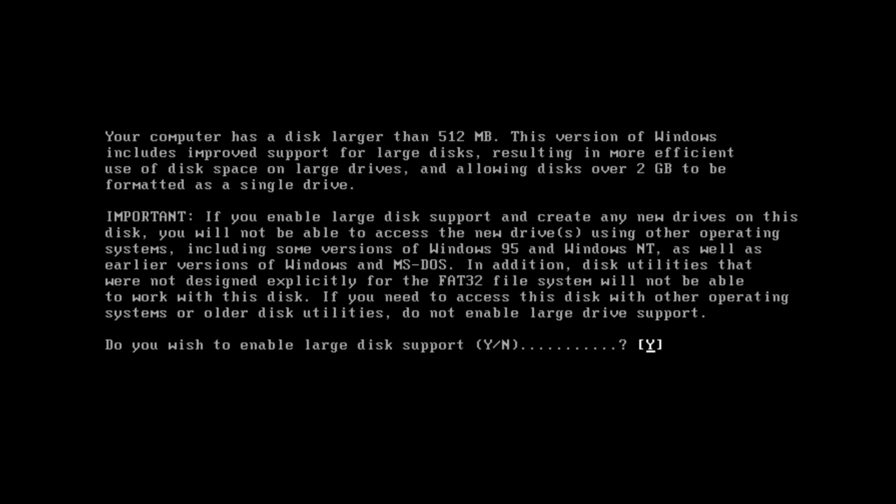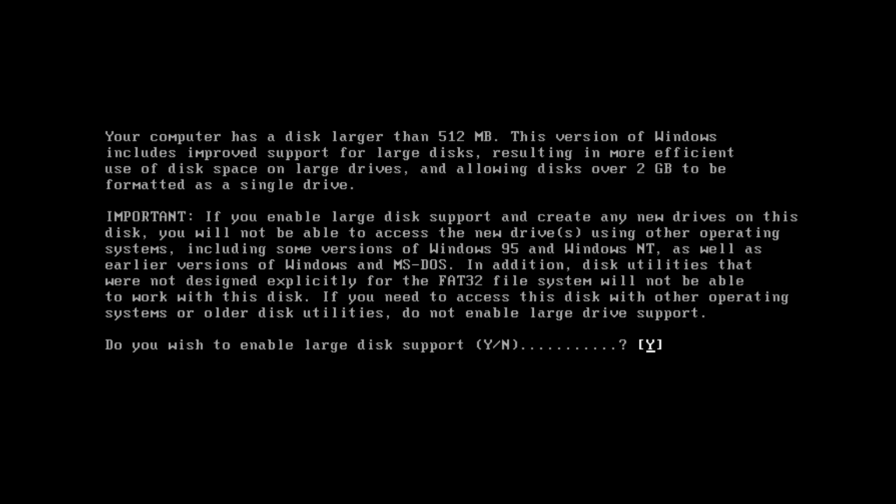This is basically what Microsoft introduced with Windows 98 Second Edition: the ability to use hard drives over 2 gigabytes in size, which was important because around this time hard drives were getting larger than that. So they introduced this feature to allow Windows 98 to see all the space on this hard drive and utilize all of it.